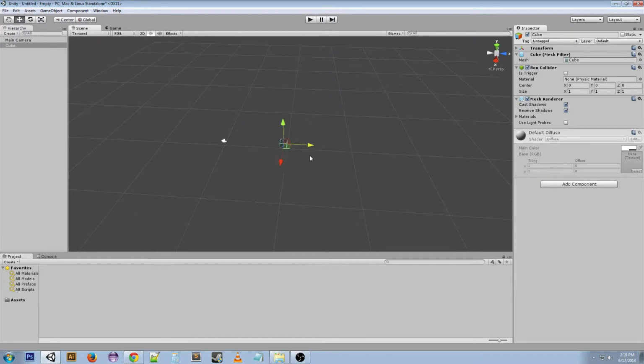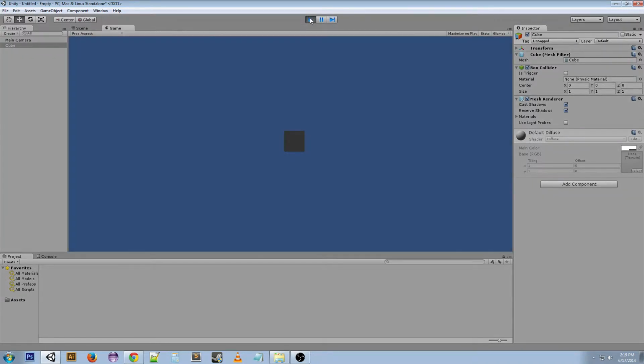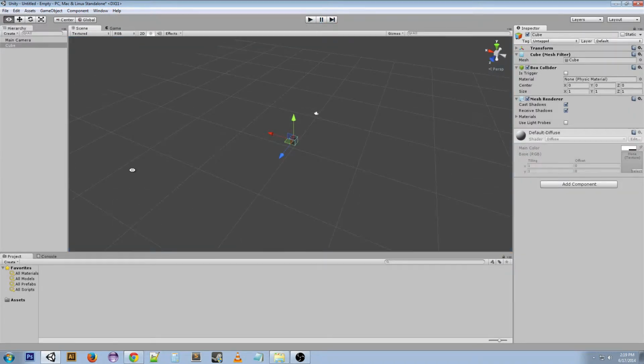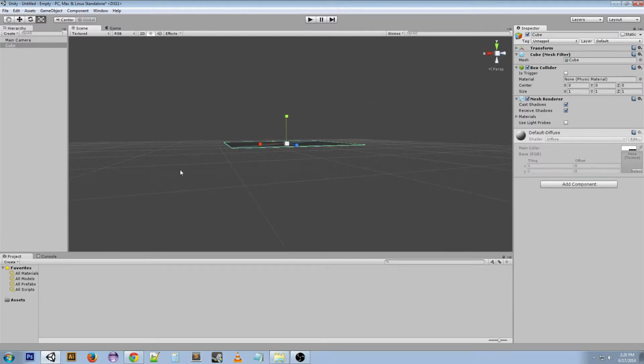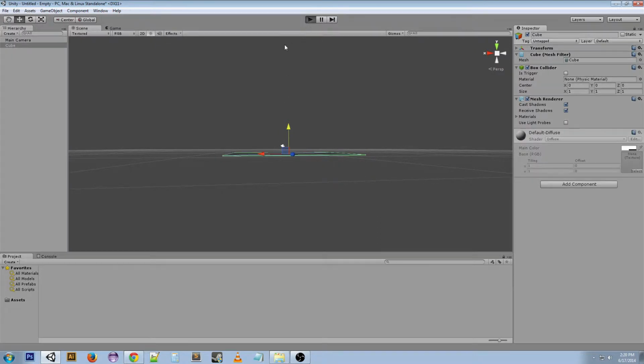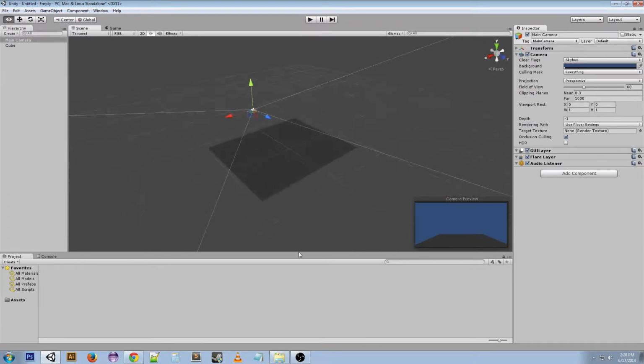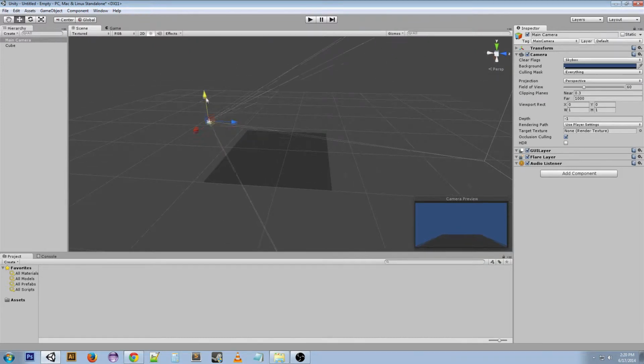Alright. So we've got our cube. Again, doesn't really do anything. But we're gonna make this our floor. So if we go R, scale, and we scale it out, and we can actually scale it so it's a lot skinnier, and bring it down a bit so that it's underneath the camera. Now we have our little floor, and we can actually bring the camera up a little bit. Rotate it forward a little bit so it's looking down on the scene.